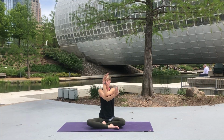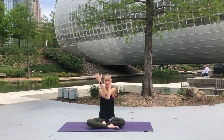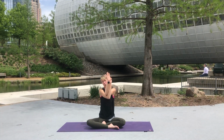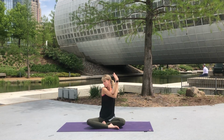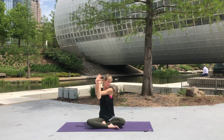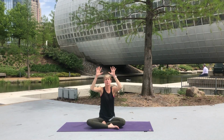So bring right arm under left, and try to get your elbows in line with your shoulders, and then either align the palms of hands or the backs. If this is really uncomfortable, just wrap the body. Good, press elbow into elbow, growing broad across the shoulders. Take a breath in. On the exhale, shift the elbows left as you gaze right. Breath in, breath out. Inhale, come through center, and exhale, opposite side. Breath in, breath out. Inhale, come back to center. Exhale, unravel, find those cactus arms.